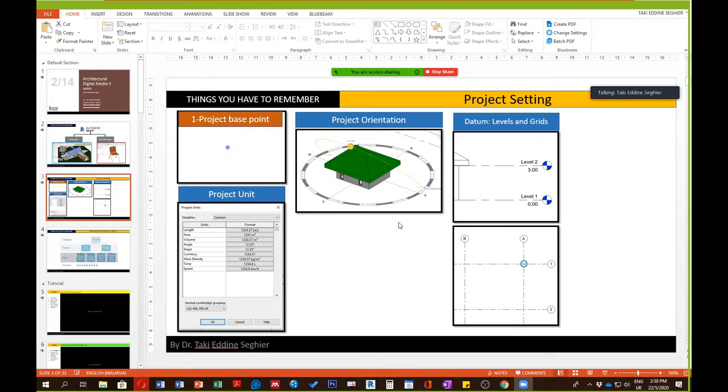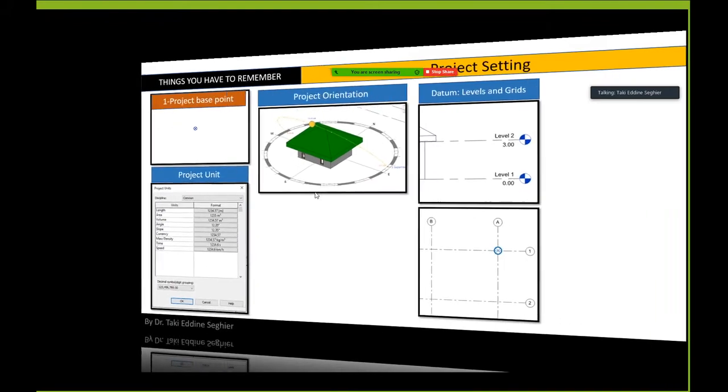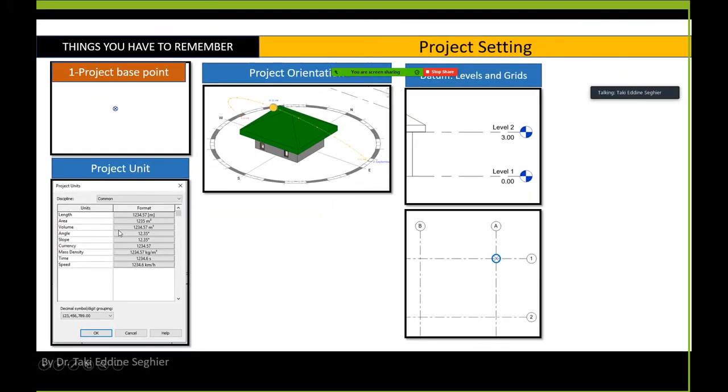Today what we will focus on, because before we start the modeling, please remember we do some kind of preparation for the Revit project. This Revit preparation basically includes these elements. For example, the unit, as I mentioned many times, we changed the unit since the beginning. It's good to do that. And the other thing, for example, the orientation of the project, because now we have an existing building, we know the orientation of the project, we know the location of the project is in Florida, in America. So we have all this information, so why not prepare them in the beginning?